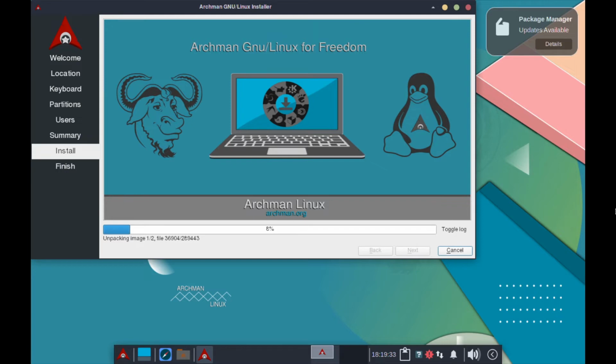I must admit, I am looking forward to playing with this distro once it's installed, just to compare it to some of the other ones we've seen and why one should go ahead and use this specific distro. I do like the XFCE4 theming they've done. You know, I'm not a big person that talks about themes or wallpapers because, hey, you can change the theme or the wallpaper yourself.